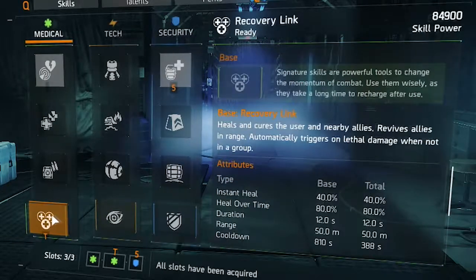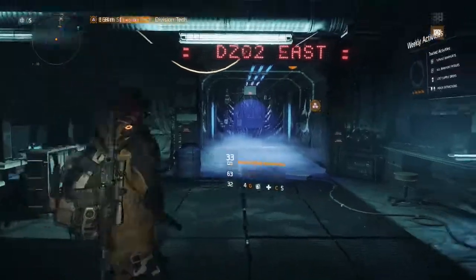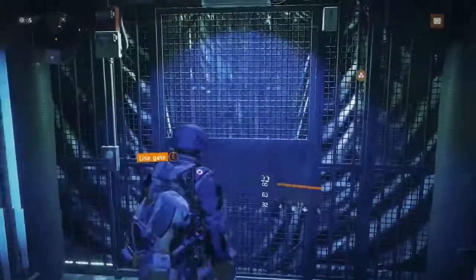And then for my ult, I'm using a recovery link, because I felt like the other two were kind of whatever. I really didn't care about them. So recovery link is actually awesome, and it's awesome for teams too. That way you can res people instantly. But yeah, let's get out there and see what we can find.